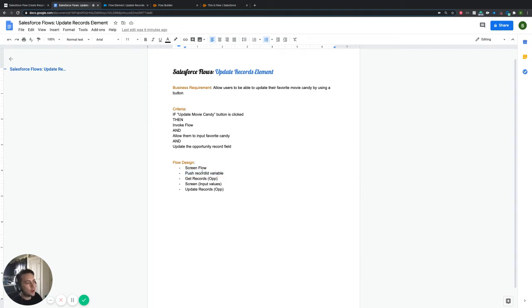To break that down, if you're not familiar with two things. One, how do I push in the record ID if it's a screen flow? And two, maybe you're actually just thinking, what is a variable? I'll break that down as we talk through how this record ID gets into the flow. A variable, at a high level, is basically just a box, I would say. You label this box whatever it is that you want it to store, and then you put something inside of it.